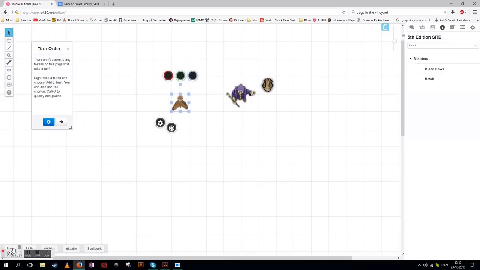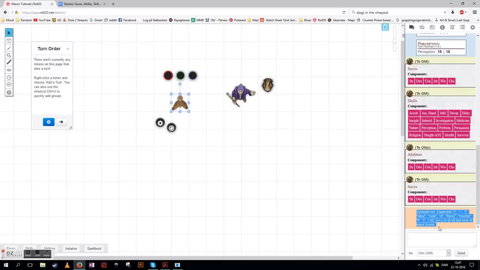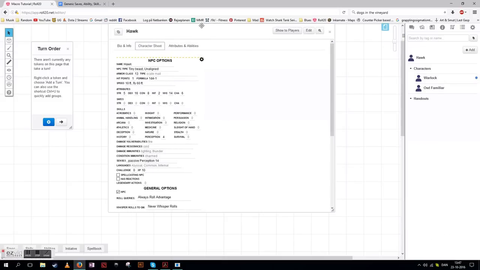So if I were to click saves and then try to make a dexterity saving throw for it, it doesn't work because the hawk doesn't have a dexterity saving throw. I know it says 0, but this gray 0 just means it's undefined. It doesn't take long. You just have to go, well, that's a modifier of 3, and if it had any special saves in the monster manual, it would be translated here. The perception, for instance, has a special bonus. It only has a modifier of 2, but in the monster manual it says it has an additional +2.